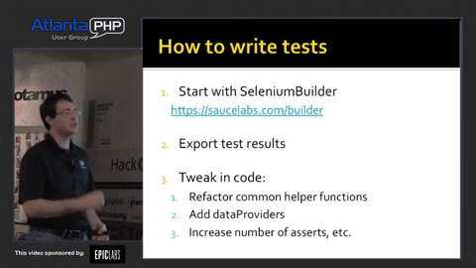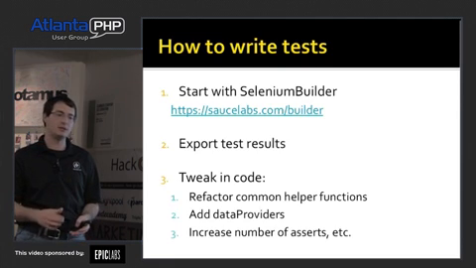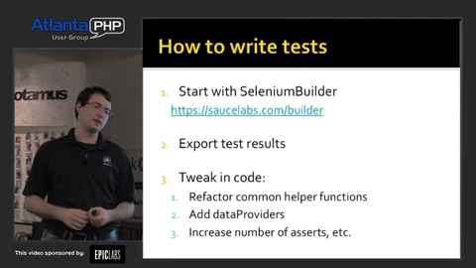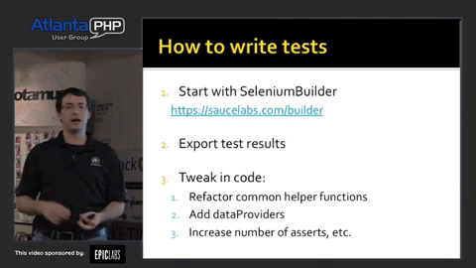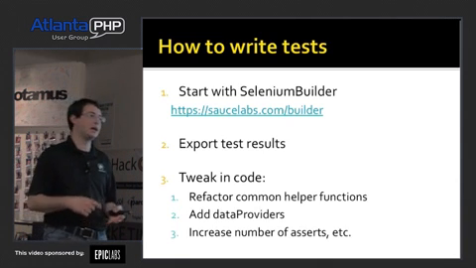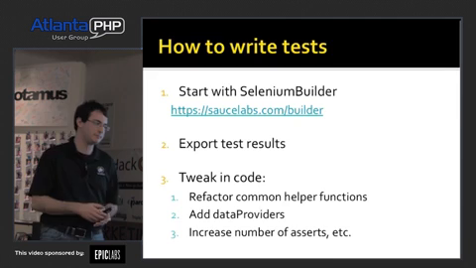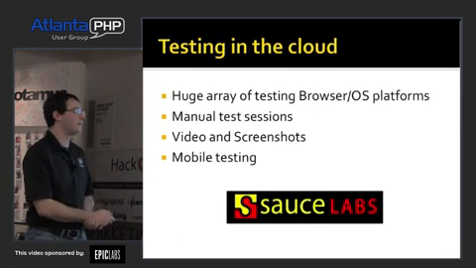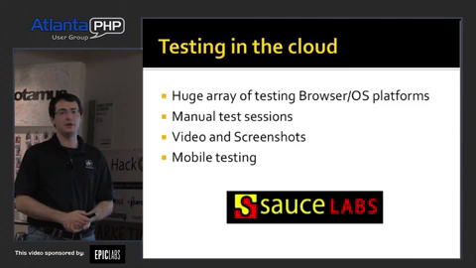To get really good test coverage beyond just the very basics, you're going to want to add a lot of those assertions in. And again, that's just your basic PHPUnit assertions: assert true, assert false, assert contains, assert equals, not equals, things like that. So that's how you get started with Selenium at a very basic level.